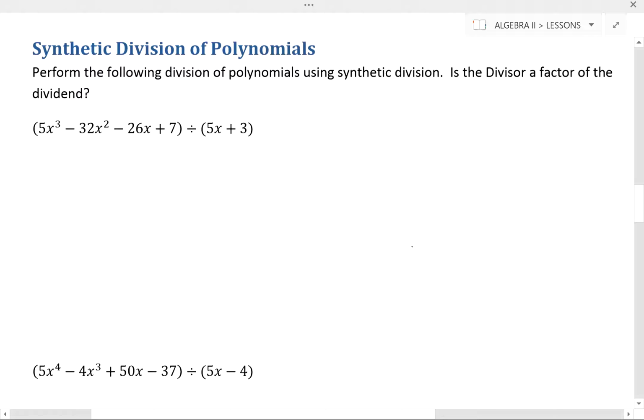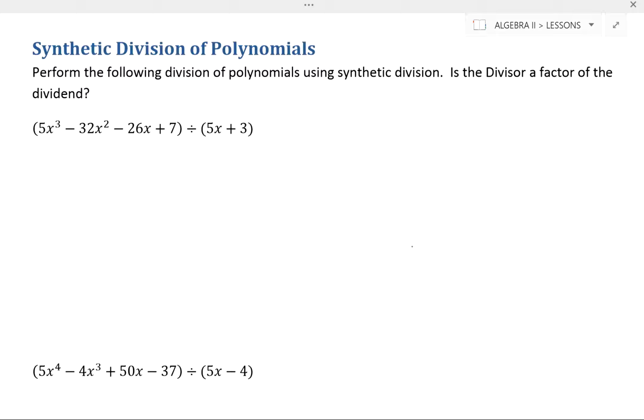In a previous lesson, we had an introduction to division of polynomials, in which we used long division of polynomials to perform the division. What we want to take a look at now is another method that we can use to do division of polynomials. It's called synthetic division. So I've got a couple examples here that we want to work through to take a look at how synthetic division works and just be aware of specific things that are going on.